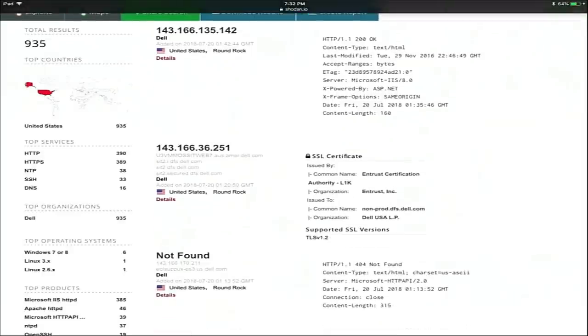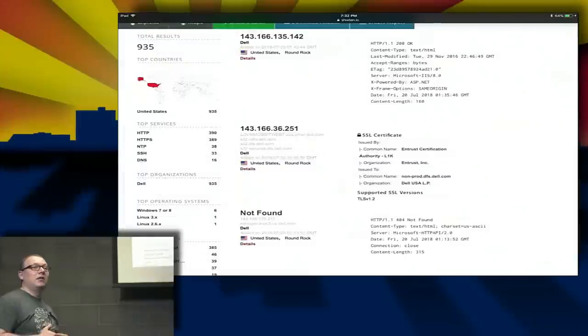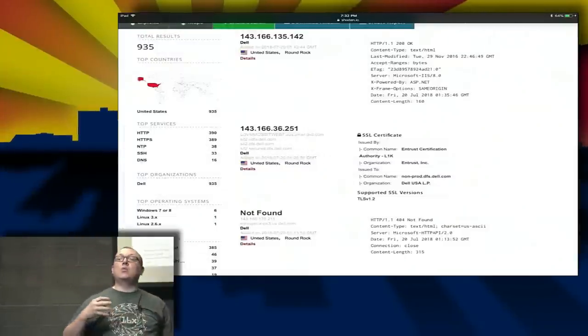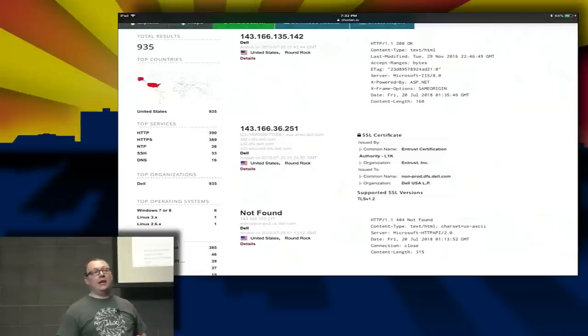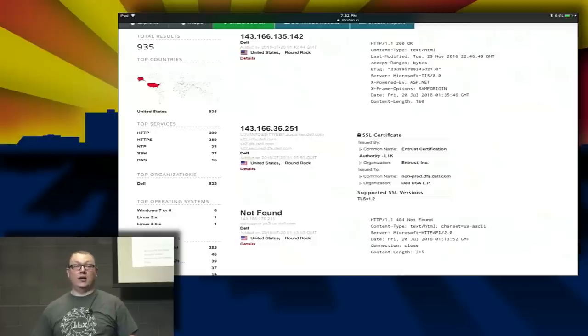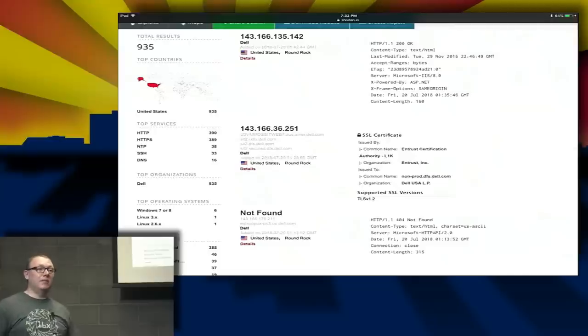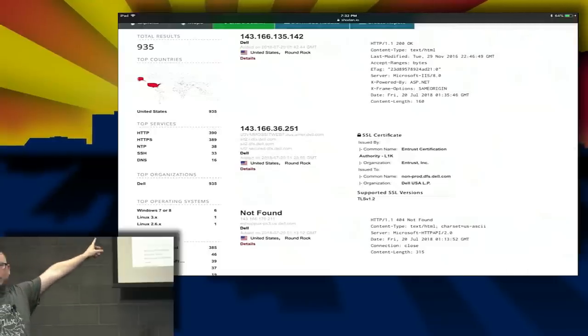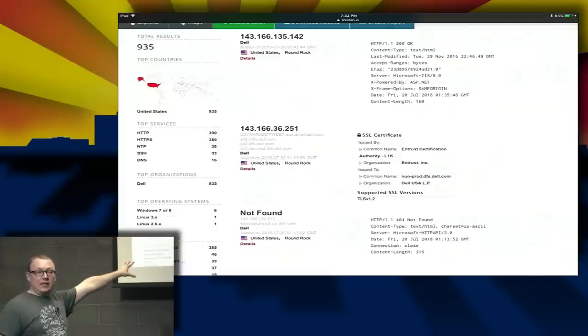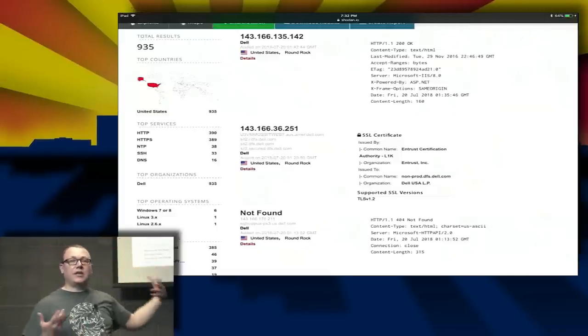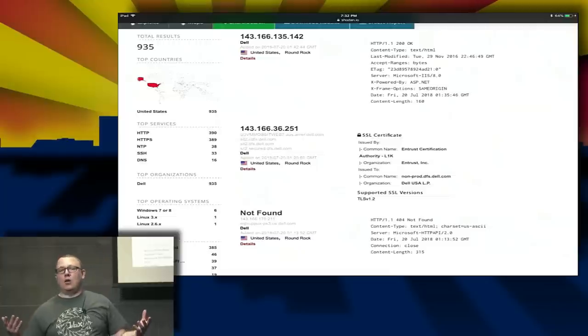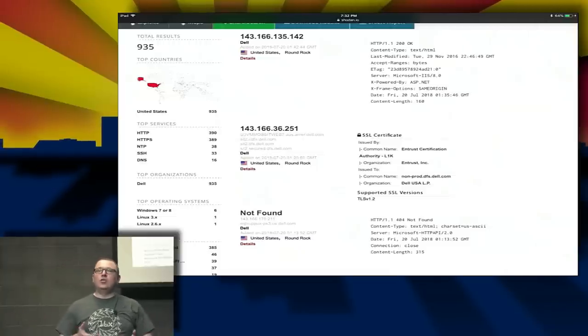And now what we have done here is off of that subnet, we have now found all 935 computers that are publicly available from Dell that are assigned to that IP address. Now the reason why we can use that command for net is because Dell is a relatively large company and they were able to purchase their IP address in a block, okay? So they have a large number of IP addresses that are all assigned to them. And so this functions for this company. Now this is not necessarily something that we can do for all companies, but for Dell, because of their size and because of essentially how their network is designed, we can do this for Dell.